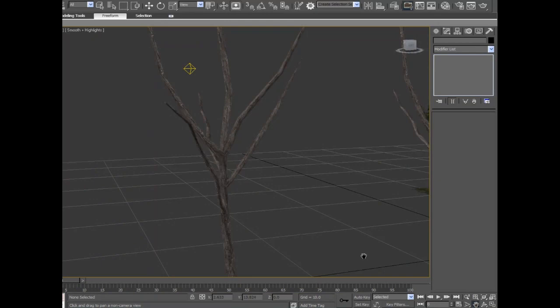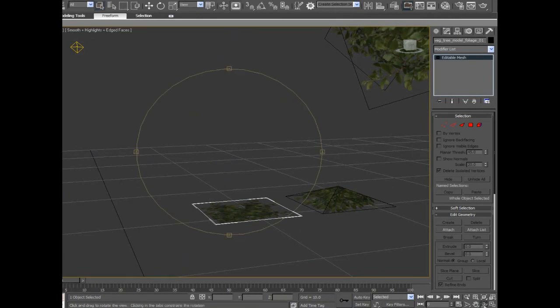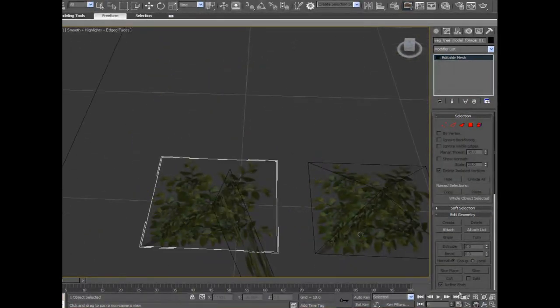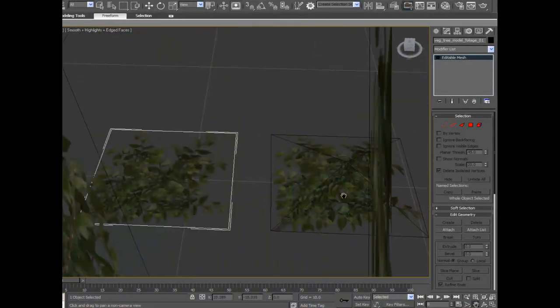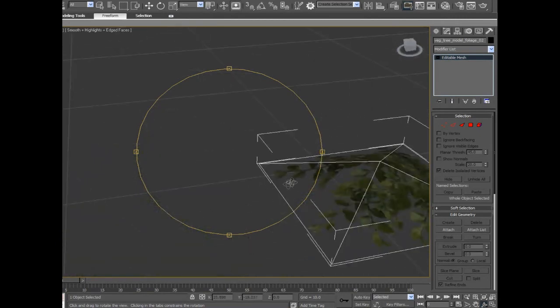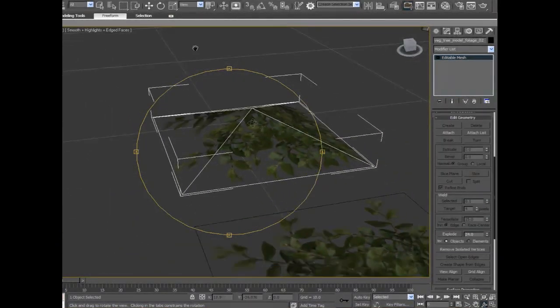Moving back into Max, we can take a look at the two shapes I built with the texture applied to create the foliage. I created a square plane and a plane with divisions in it. I then moved the central vertex of this one to add some shape and depth to the foliage. Both are cheap and will help keep the polygon count down, as we'll need a lot of these.